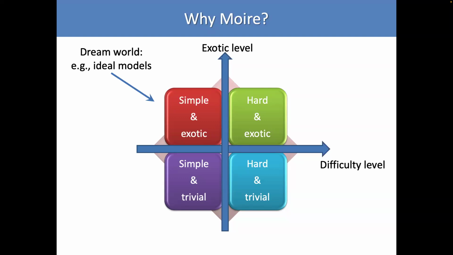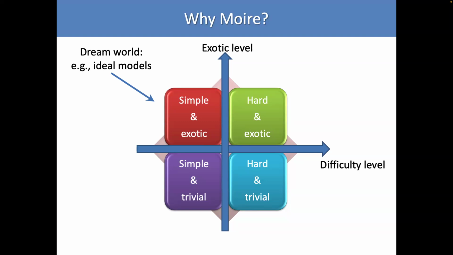The bottom part means the system is very trivial, not interesting at all. The top part means the phenomenon is extremely exotic and totally against our intuition. So for physicists as theorists, our dream world would be in the second quadrant. How nice it would be if all the physics problems in our universe were very simple. We would all know the exact answer, and on top of that, these exact solutions would give us some exotic physics, not something trivial. That would be the dream world.